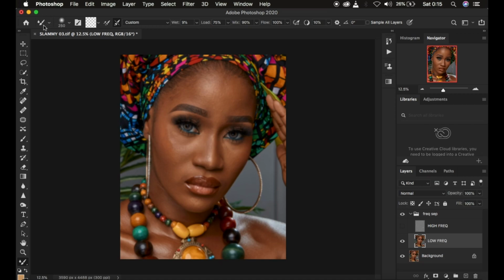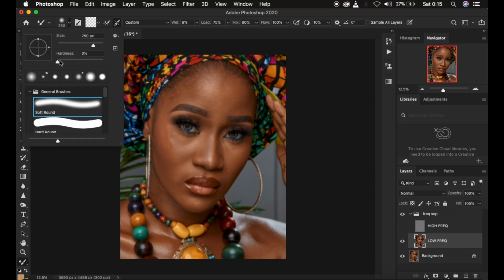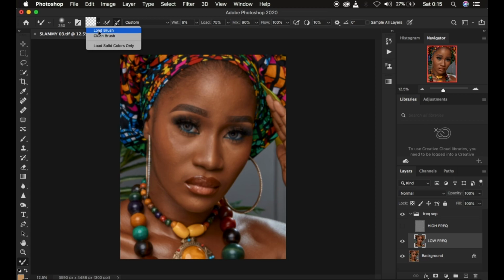The settings for whichever tool that you choose in Photoshop are always going to be on top right here. So just come and simply make sure the hardness is set to 0% and soft round is selected right here. And also make sure clean brush is also selected. And we have two options. One is load the brush after each and every stroke, and the second one is clean the brush after each and every stroke. Remember, as we're working on the colors within the skin tones, we are working with different colors, so we want to command the brush to automatically be cleaned by Photoshop by selecting this second option right here.